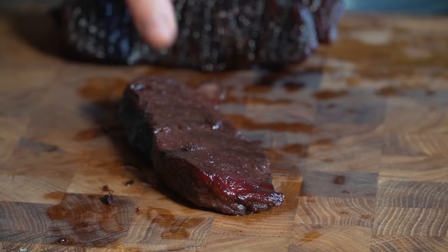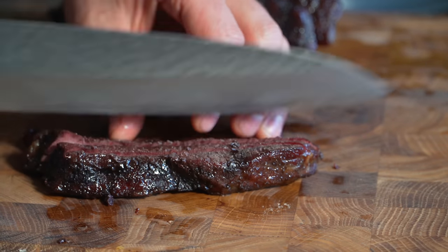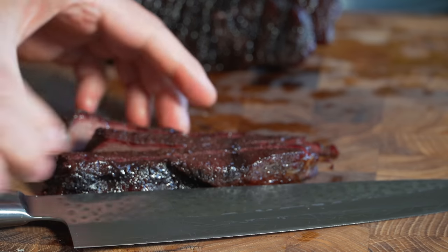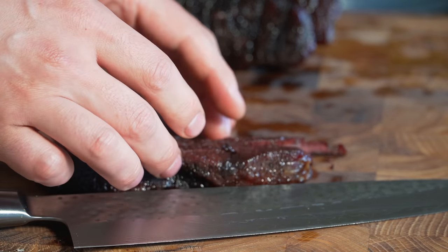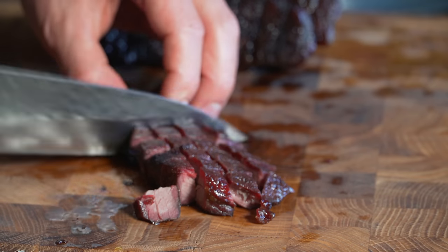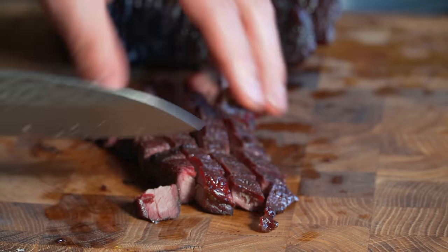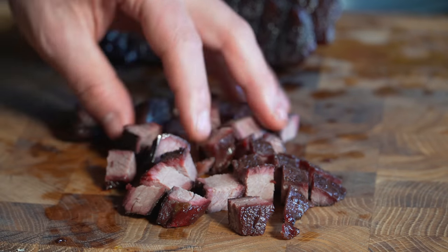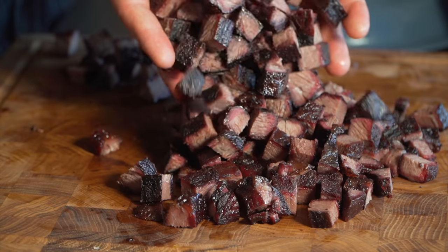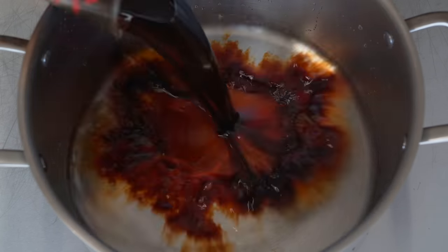Just absolutely glistening. Now instead of shredding these up, I want to go for that pork bun style, so we're gonna slice them into cubes. We just have to try a little piece. This is the exact right texture for what we're doing — we don't want this to be like pulled pork, we want it to be like a pork bun filling. We want to be able to feel it when we bite into that bun. The flavor is incredible because we cooked it at such low temperatures — the five spice flavor is really preserved. And there are our beautiful little meat cubes.